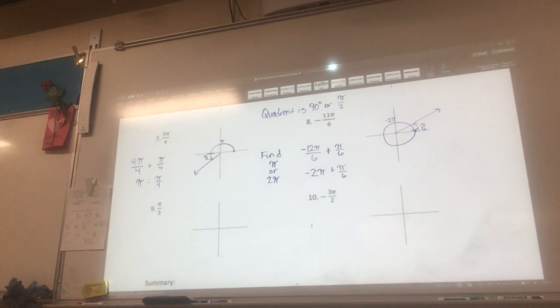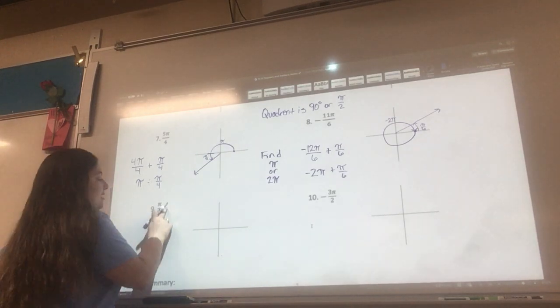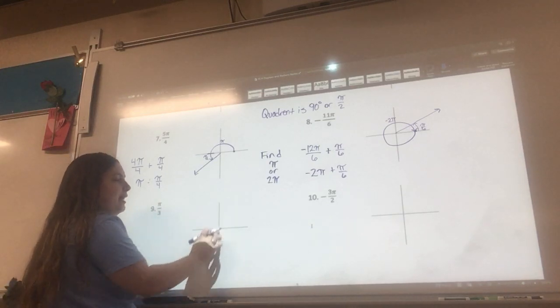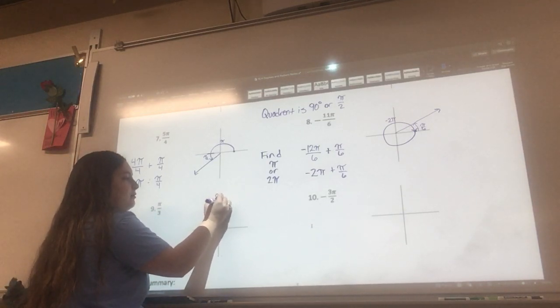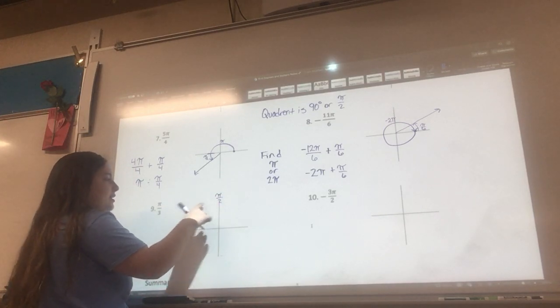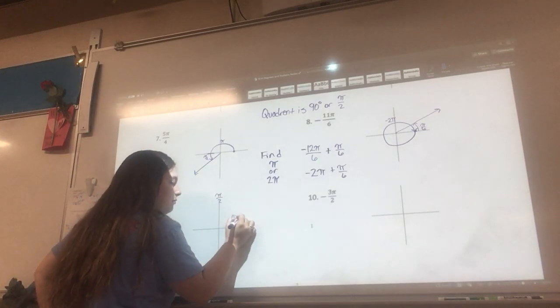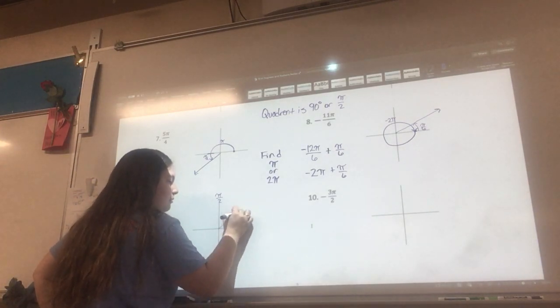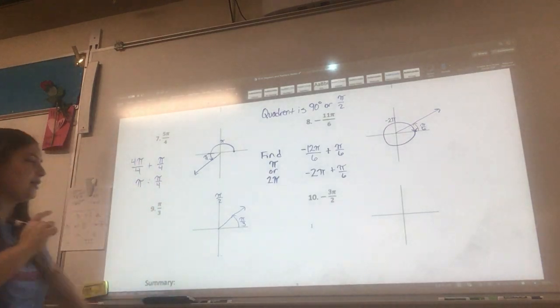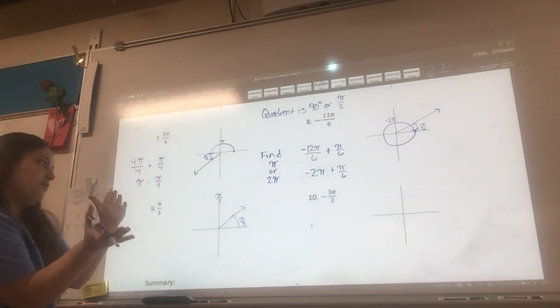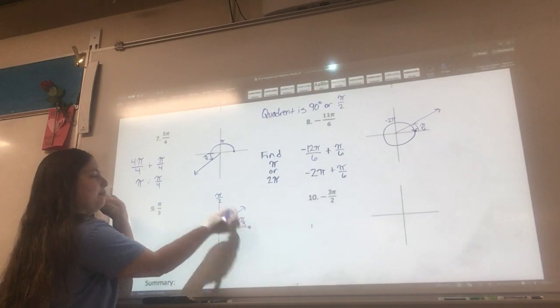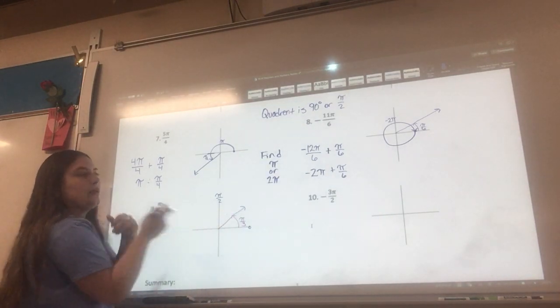On 9, though, we have pi over 3. Well, pi over 3 is nowhere near pi or 2 pi, but it's really close to 0. And is pi over 3 less than pi over 2? Remember, our quadrant's pi over 2. Is pi over 3 less than pi over 2? It is. So that means we're just going to go pi over 3, and we're there. This one was rather just a, hey, you can be in between 0 and pi over 2, and pi over 3 is in this quadrant.